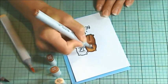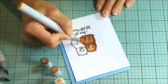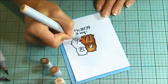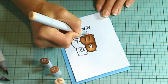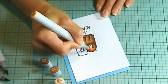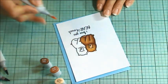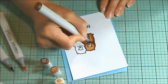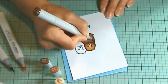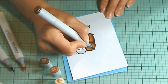And I just go back and forth blending, as you can see, trying to get a soft, smooth coat. And you can use the lightest shades like the E21 to push out the medium and darker colors. So you can see that the bottom part of the bear has actually gotten much lighter because it's almost like the blender, the 0 marker. You can really push a lot of the color off using the lightest tones here.